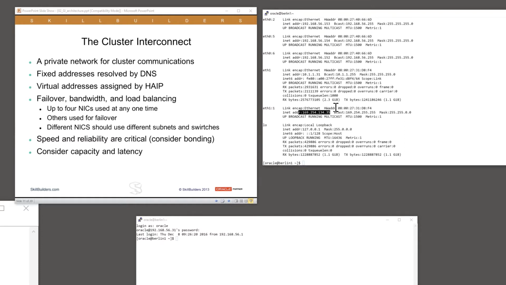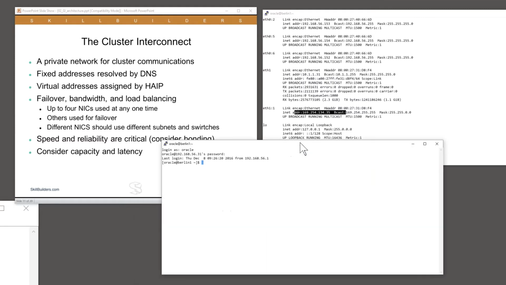And every interconnect network will have one of them. Oracle manages it, starts and stops it, the multicasting going on, keeps it highly available. And Oracle itself can load balance between them. And that's why they say don't bond them. Let Oracle do it instead. If you've got 8 interconnects, well, HAIP can only handle up to 4. So if you've actually got 8 interconnects, then you will need bonding to bond the 8 down to 4. But otherwise, let Oracle do it.